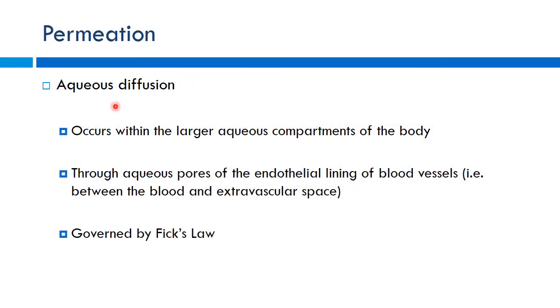So again, aqueous diffusion is going to occur within the larger aqueous compartments of the body, especially interstitial fluid between cells and things like that. It can happen through aqueous pores, especially the endothelial linings of blood vessels. So that space between the blood and the extravascular space will allow for some aqueous diffusion of certain substances to cross there. And this is really governed by what we call Fick's Law, and this is going to be very pertinent to several types of drug absorption as we look forward.